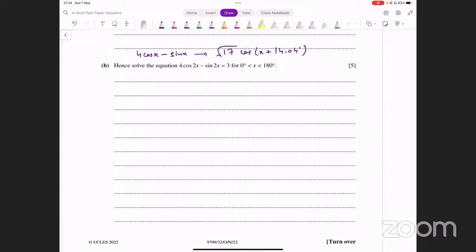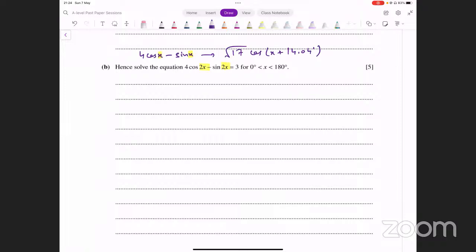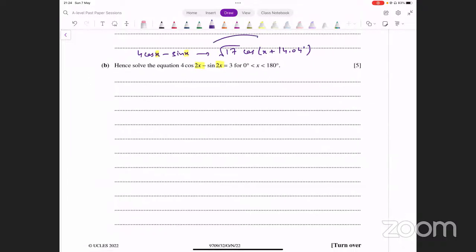आप देखें, change क्या हुआ है? x जहां पे लिखा हुआ था उसकी जगह पे 2x आ गया. तो आपने क्या करना है, इस लेफ्ट हैंड साइड को आपने ऐसे लिख देना है. आप कहेंगे जो लेफ्ट साइड है इसको हम इस फॉर्म में लिख सकते हैं. The only difference is going to be that on the left side, instead of having x, we would have 2x. So इस x की जगह पे भी क्या आएगा, 2x आ जाएगा यहाँ पे. We have 2x plus 14.04 degrees. That's what we have on the left side. Left side को आप इसमें convert कर लोगे. On the right side you have 3. अब आपने इस equation को solve करना है.